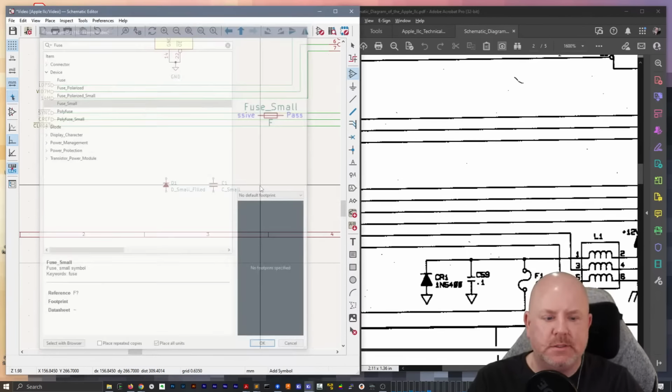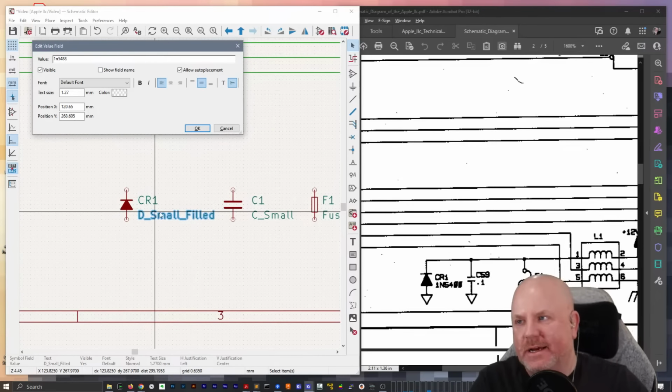Now, let's kind of just fill these in. So this is CR1. And it is a, oh goodness. What is a 1N5408? Is that a diode?